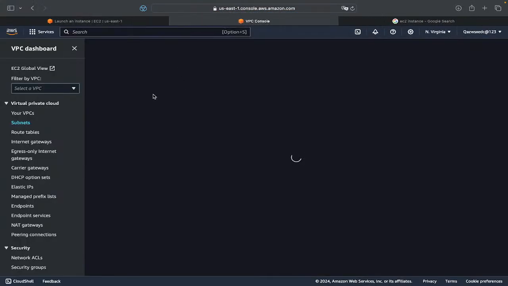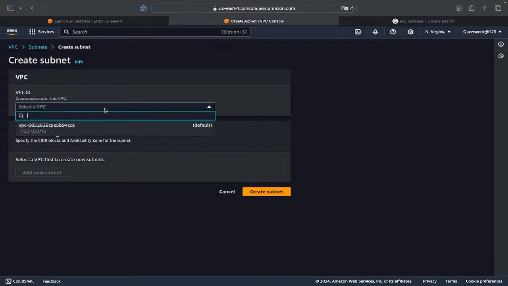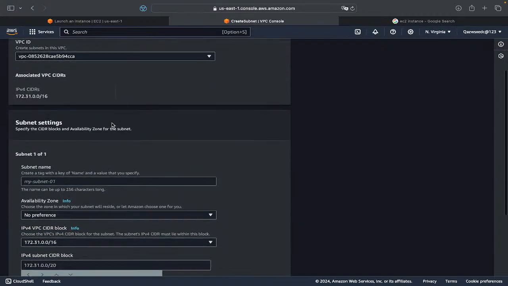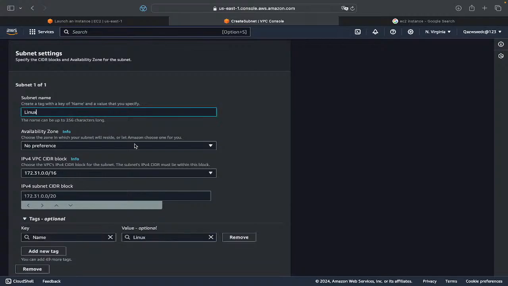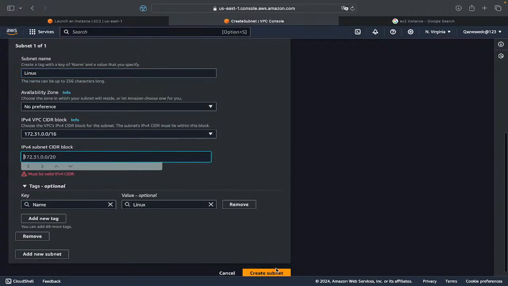Create new subnet. So select a VPC. We already created a VPC right now. Subnet name, let's go with Linux because I'm using Linux everywhere. So create subnet. What we can do is let's take this same IP, 172.31.0.0.